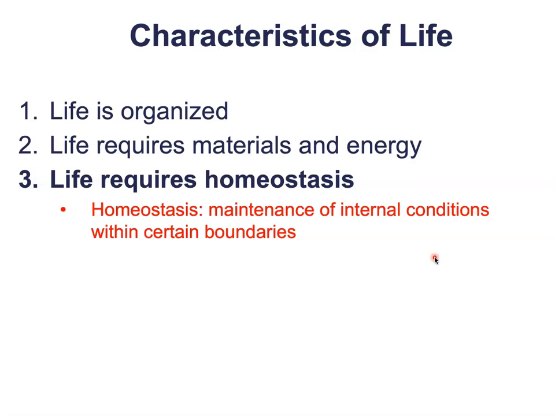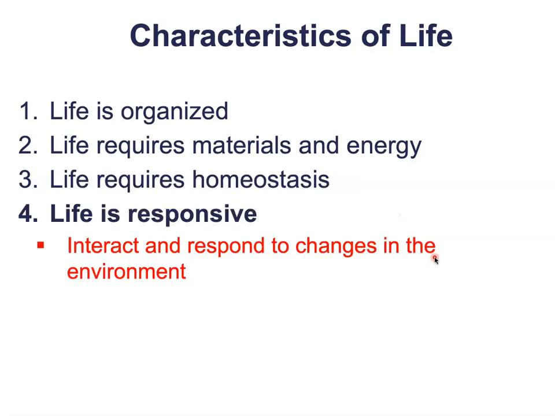So life requires homeostasis. Now, along with that, in order to maintain homeostasis, life has to be responsive. So all living things have to be able to respond to external stimuli, whether that's the environment or other organisms. We have to be able to interact with the environment and respond to changes in the environment. So, for example, we have to be able to sense and pursue nutrients and or avoid dangers or harmful substances. Even bacteria do this. They have to be aware that, oh, there are nutrients that way, there's danger that way, I'm going to go where the nutrients are.